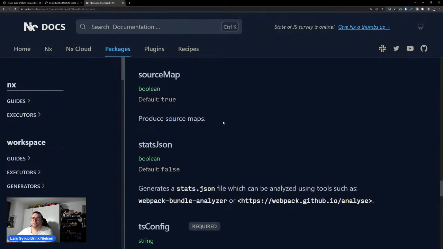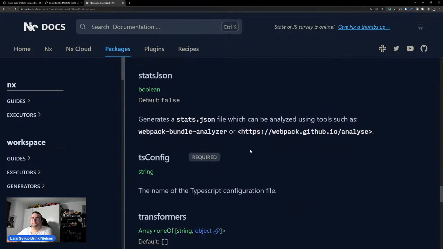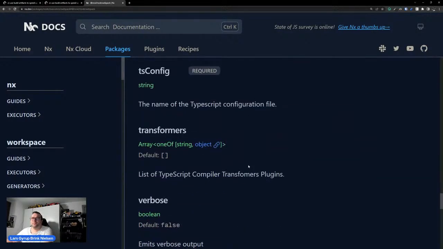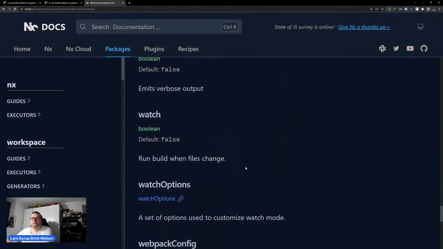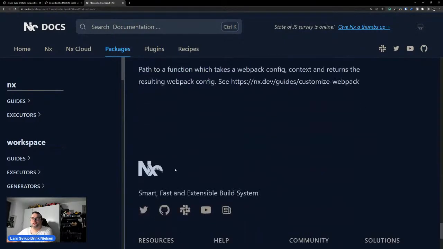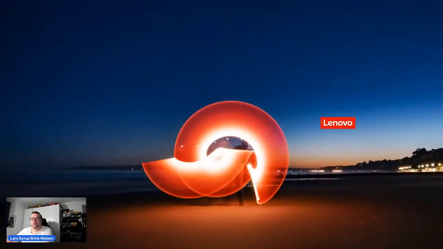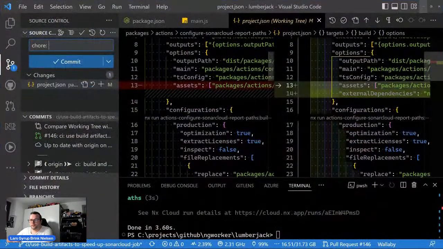Produce source maps. I'm not sure GitHub Actions can take advantage of source maps, but whatever. Let them be. Okay. Good stuff. Thank you, DanDP.